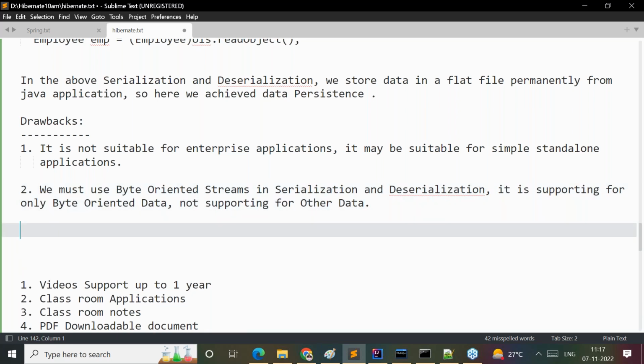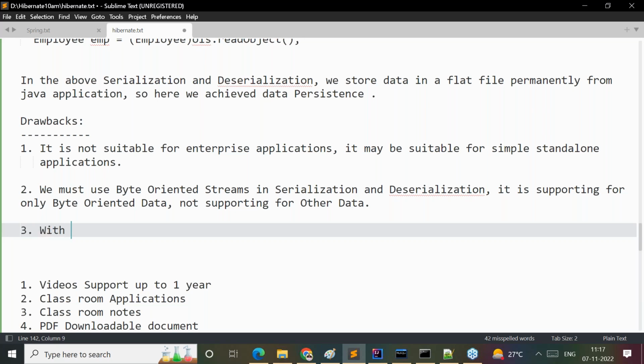Am I right or not? Maybe in some situations I may go for some other data, not only byte-oriented data. Some other data also we have to serialize and make persistent. I want to store it permanently. There, serialization and deserialization is not applicable, not worthwhile.